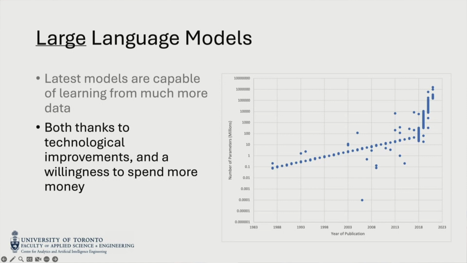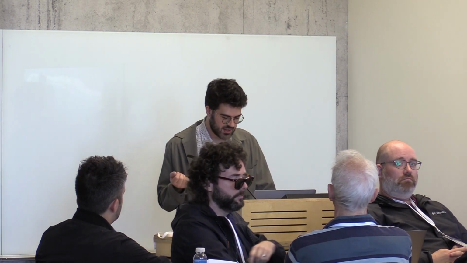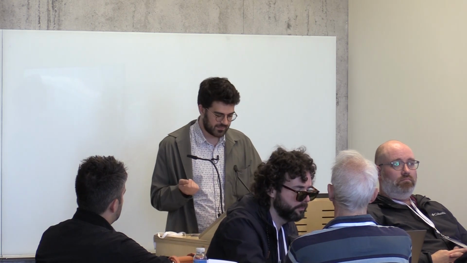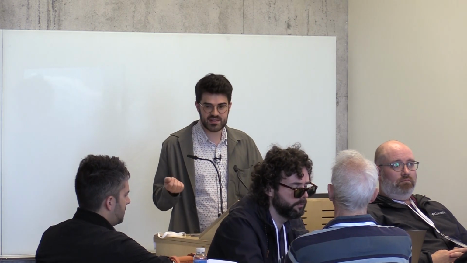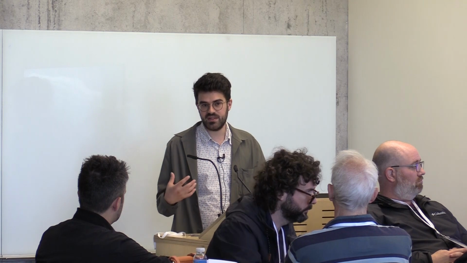The other side of this is that in recent years, companies have been willing to invest more and more money in training these models. OpenAI hasn't made public exactly how much it's cost them to train their various models, but it's been estimated that training GPT 3.5 would have cost them anywhere in the range of $400,000 to $4 million. And GPT-4 is even larger than that. So the recent developments in this area are both thanks to some of these technological advances, but also just an increase in the amount of money that companies are spending on training.